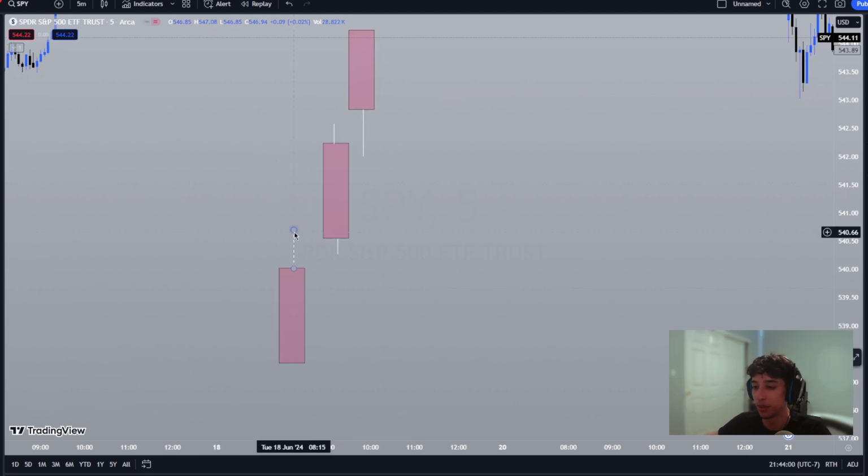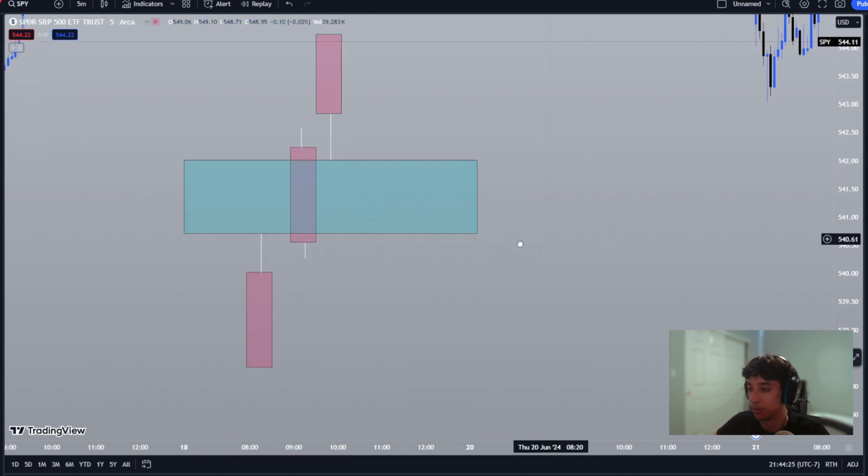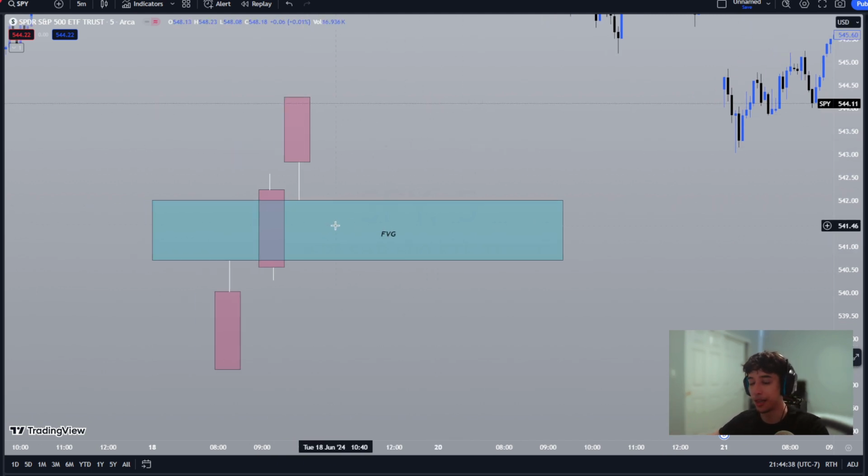We use the tip of the wick of the first candle to create the bottom of our gap, and we use the tip of the wick of the after candle to create the top of our box. This right here is an example of a fair value gap. I'm going to change the color of the gap to blue so it's not confusing, and I'm going to mark that in as my fair value gap. Pretty simple. You have three candles that make the gap: the before candle, the middle candle, which is the gap, and the after candle, which is the closing one. Using these wicks, we create the fair value gap.